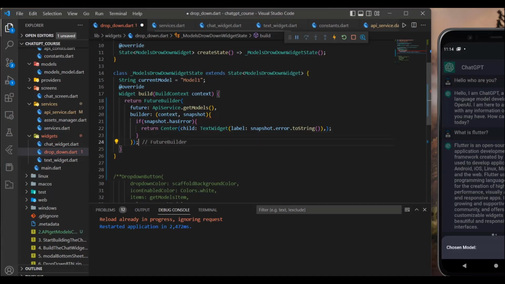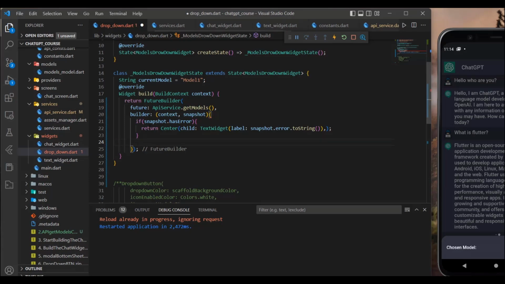Okay. We can do other if statements, such as checking if the snapshot is null or the snapshot has no data. If this is the case, we can return an empty container, for example, or SizedBox.shrink.